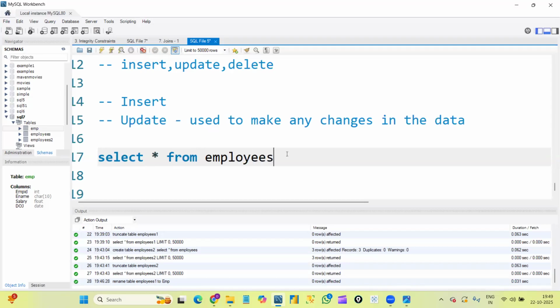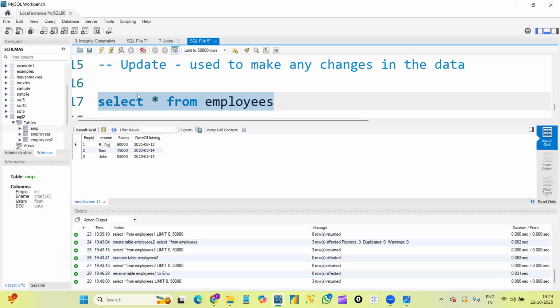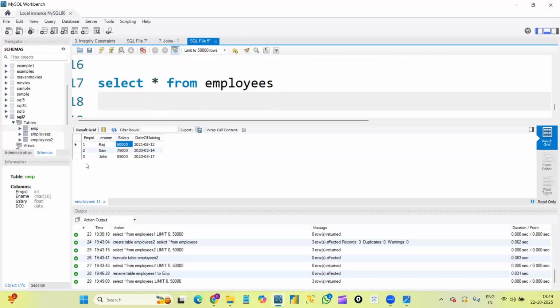Maybe by mistake I gave a spelling mistake or wrong data, and I realized I made a mistake, then I can update that data. Or if there is any update in the salary of an employee, then we need to update it, right? So if you want to change the data we gave using the insert command, we can use update.